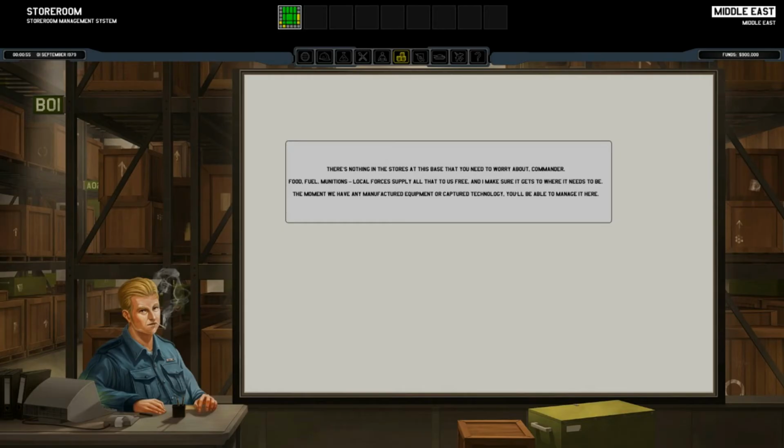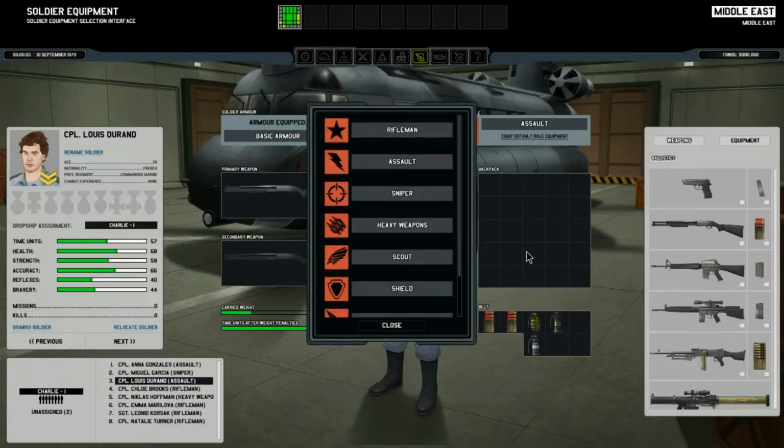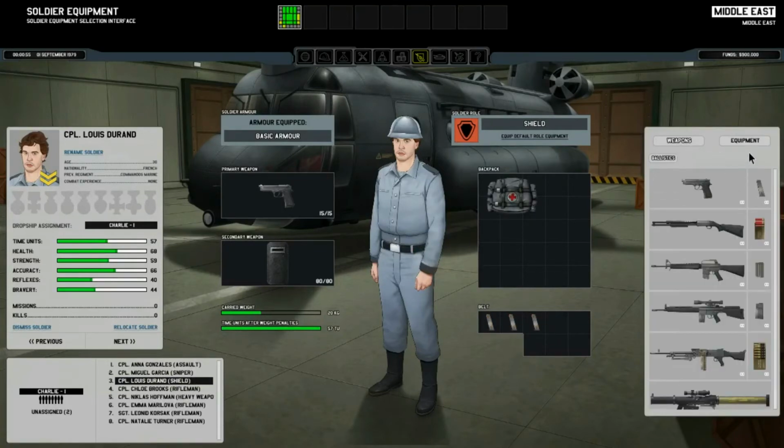The storeroom will allow you to manage your items in the base, sell them or transfer them to another base. The soldier equipment screen will let you equip your soldiers with various items and equipment. You will be able to make your own loadouts for each one of the soldiers. This game does not have a class system, so you are free to do what you want with them, but I generally advise having a team that can tackle every situation.